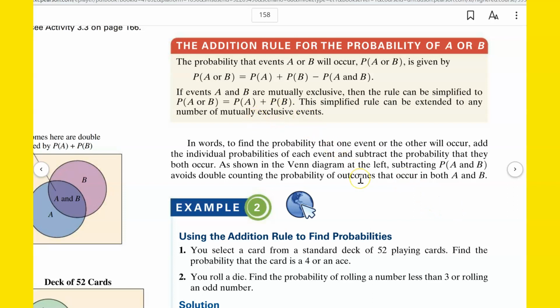All right, so if you're talking about two events occurring and it's an and statement, like what's the probability that event A and event B both occur, like getting a king and then getting a queen? When it's an and thing in probability, you multiply. When it's an or statement, like what's the probability of getting a king or a queen, then you add. And means multiply in probability, or means add in probability.